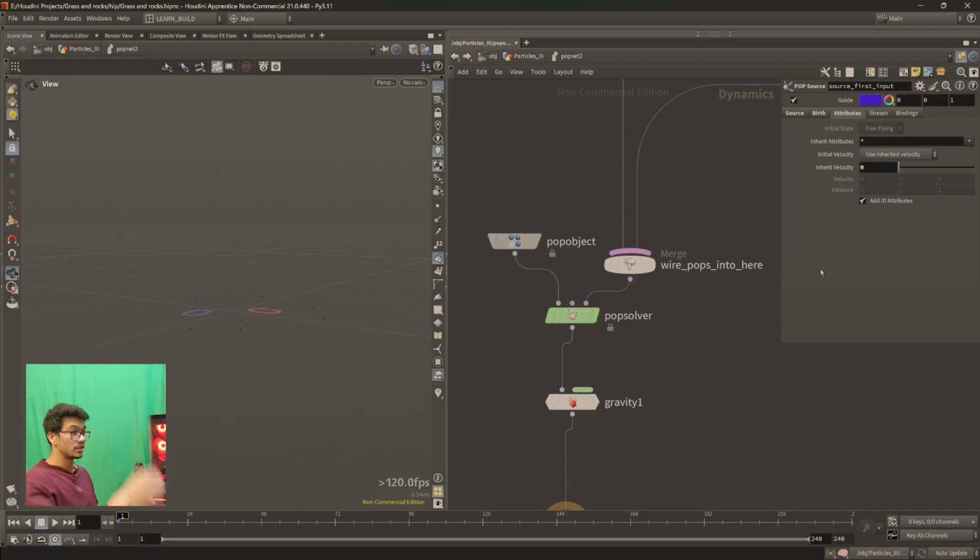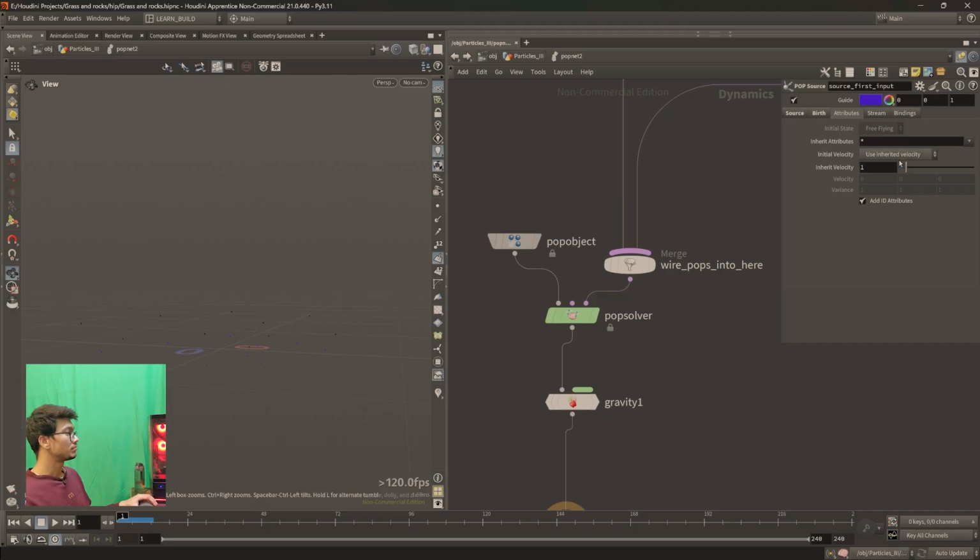And what is happening here is, you see, when we have the inherit velocity 0 and we have inherited velocity 1, these particles are moving. These particles are not at their original position. Because we are at frame 1, not frame 0, at frame 1 we have some value, and that's why we are seeing them take birth right there.